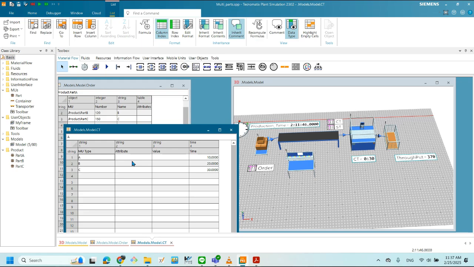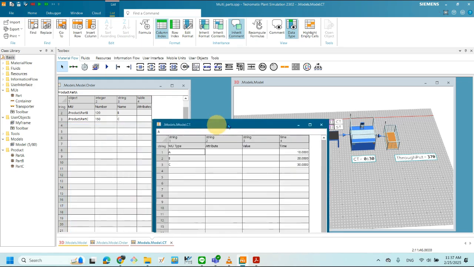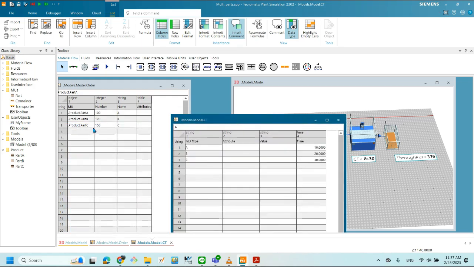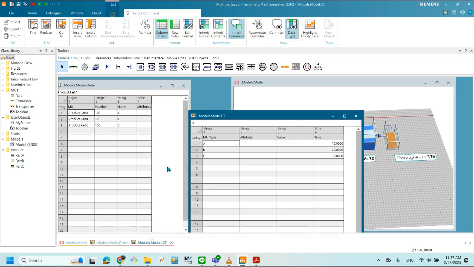When you set up the sort, the order coming into the process, you can define the order. The order may be part B coming in, part number 4, loaded and supplied to the process.